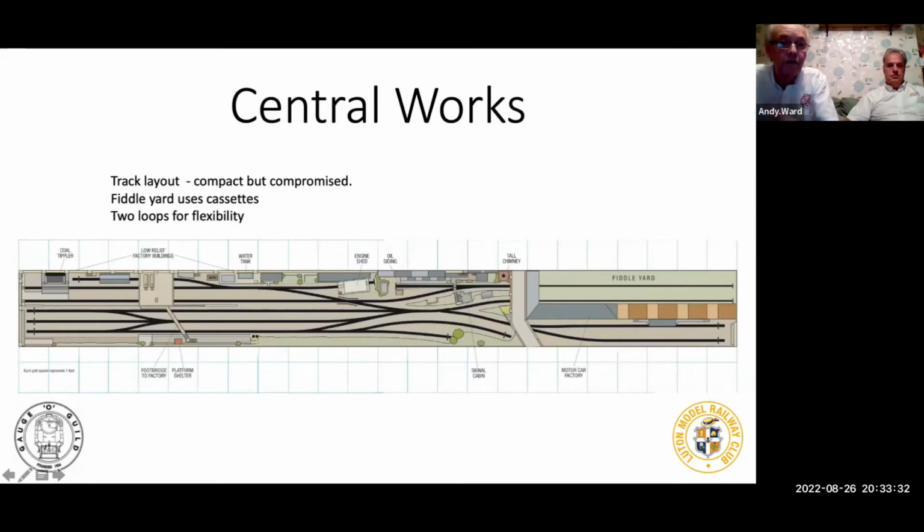Well, anyone who knows anything about O-gauge track, to get to a decent size, the scissors crossover is nearly 2 foot long. So we would have occupied almost half of one of our baseboards just with an ability to cross 2 tracks. So we opted for a slight economy there and chose that we'd use 2 three-way points to give us the maximum ability to fan out, and also obviously a double slip that allowed us a bit more flexibility.